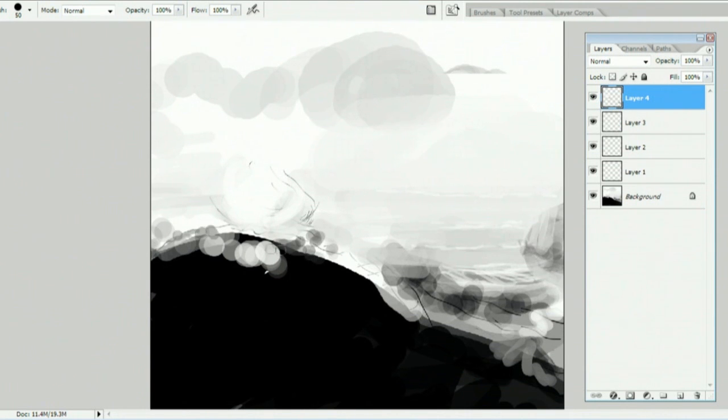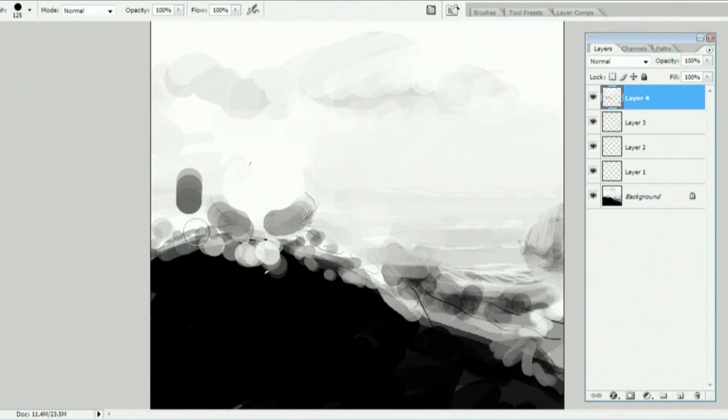Detail around the fire. The fire is definitely going to be the focal point of the picture, so I want it to be very contrasted, lots of detail. There'll be two people standing around there too, which will also be part of the focal point. Just putting in some people now. I guess the easiest way to draw people is to just draw a line straight down and then add a bit of shading on top. That's how I found, and then you can always go back later and add more detail, cut out the shape a bit more, like I'm doing now.